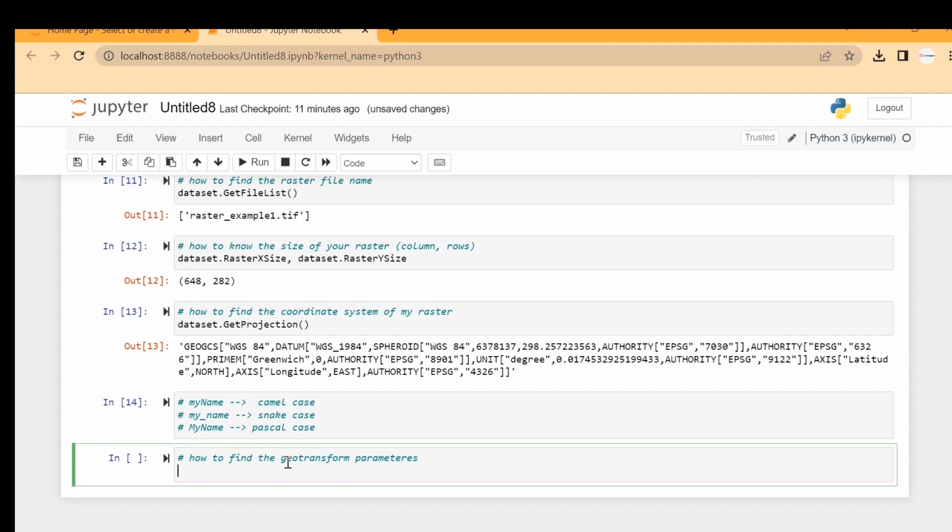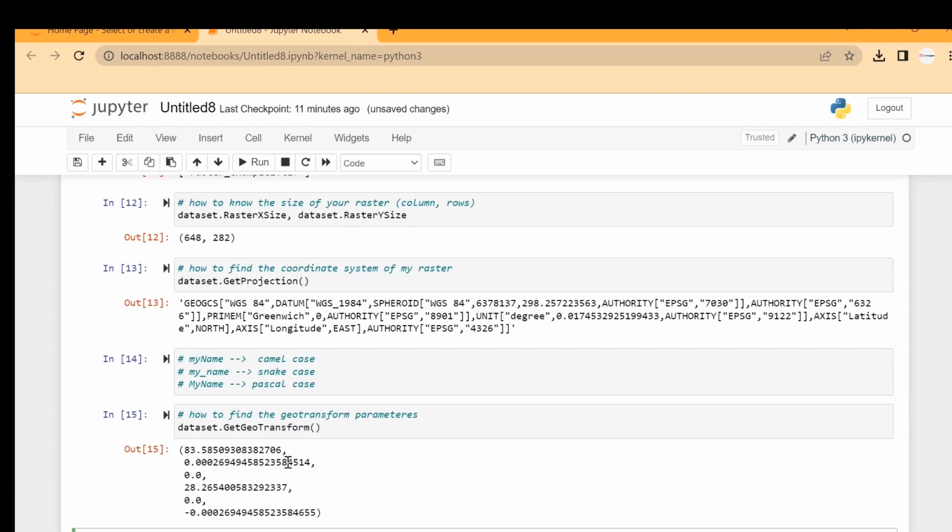In order to find the GeoTransform parameter, there is a built-in method in GDAL named GetGeoTransform. This provides you a tuple of 6 elements.